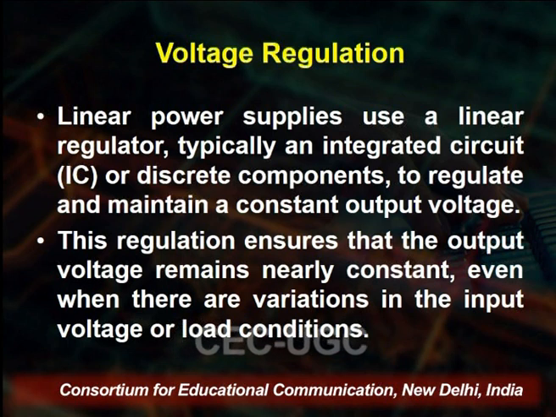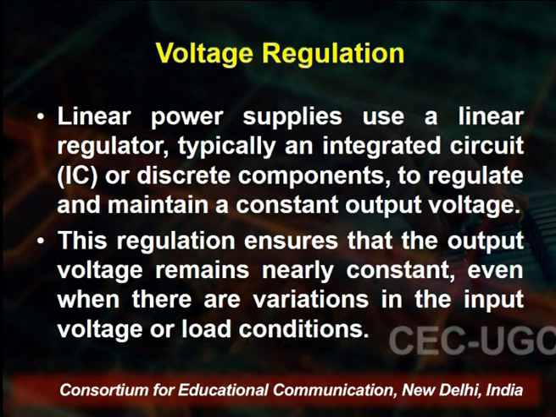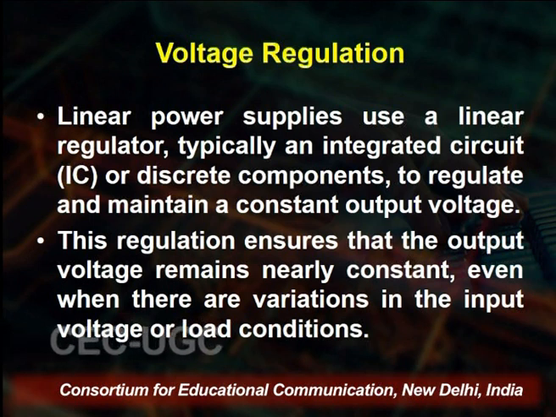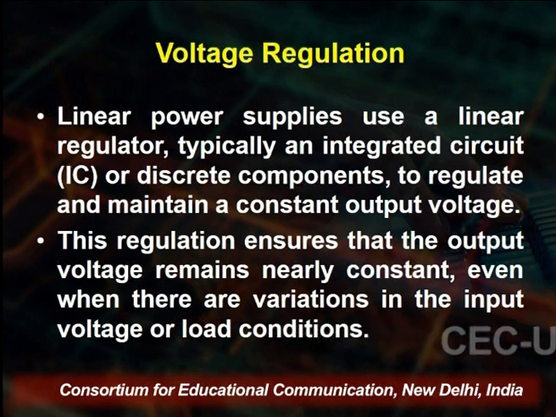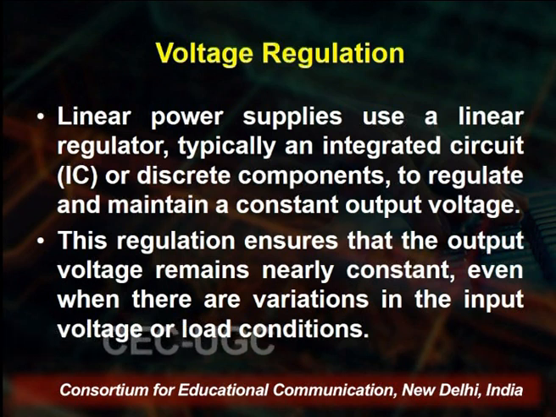First is the load regulation. In this type of power supply, a linear regulator, typically an integrated circuit or discrete components, is used to regulate and maintain a constant output. This regulation ensures that the output voltage remains constant even when there is a variation in the input voltage or the load conditions. What are the basic components of this linear power supply?